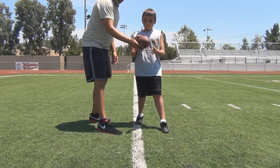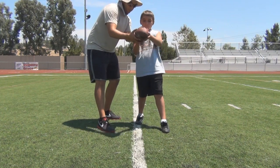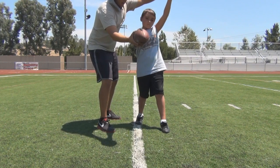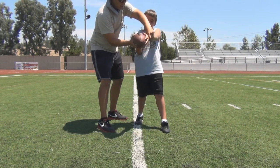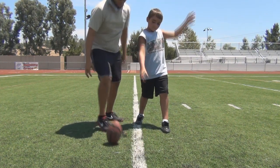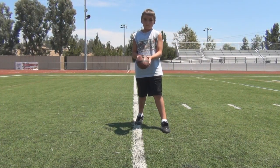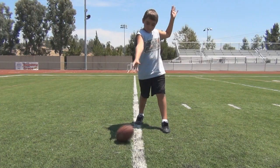Okay, let's get that position again. So you want to hold that ball. Remember, you want it over there, sort of sight it, and you're going to come from here and let go. Okay, when I said let go, let go. Let go. Boom, just like that, all right? Let's try that again. Good. Okay, so you got that.